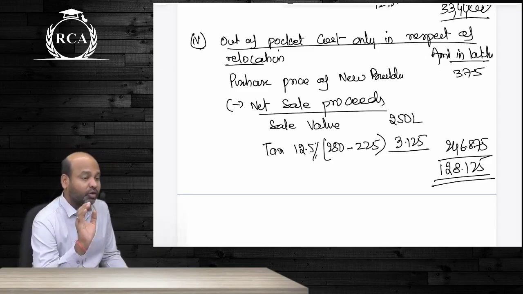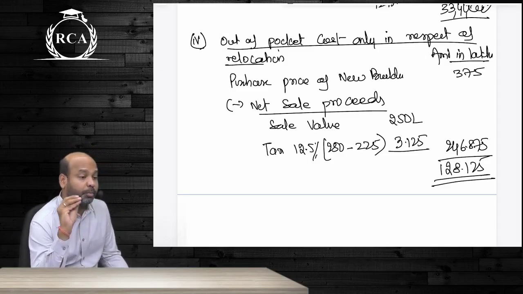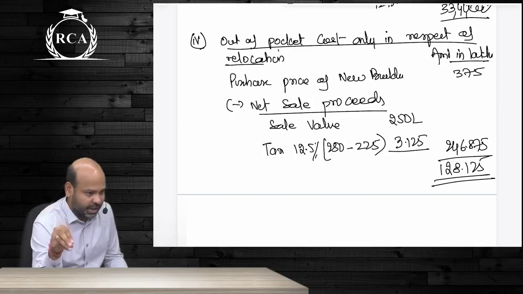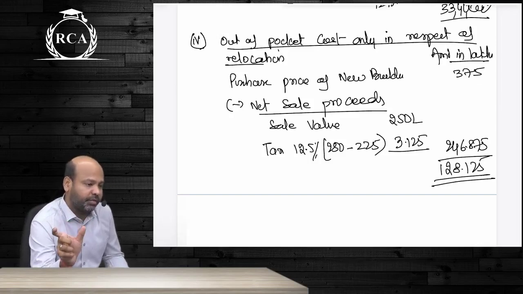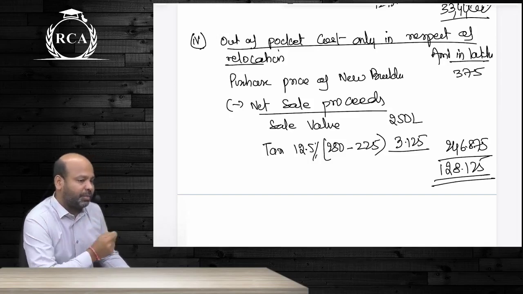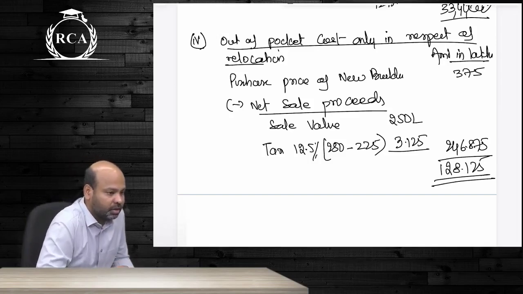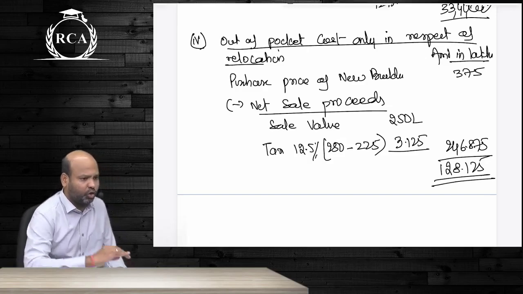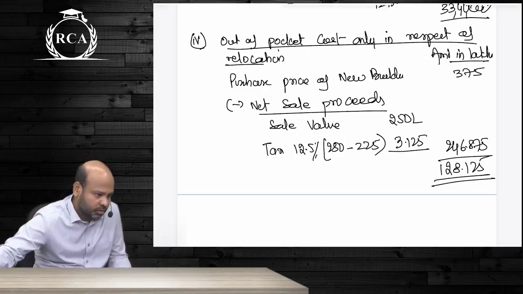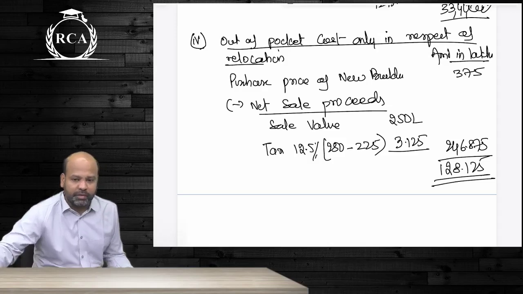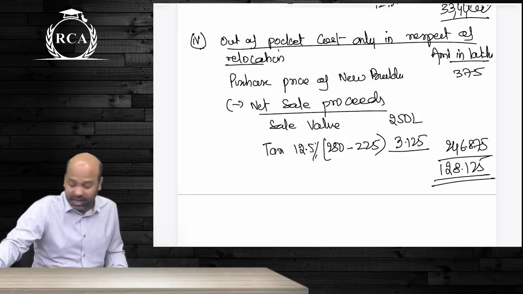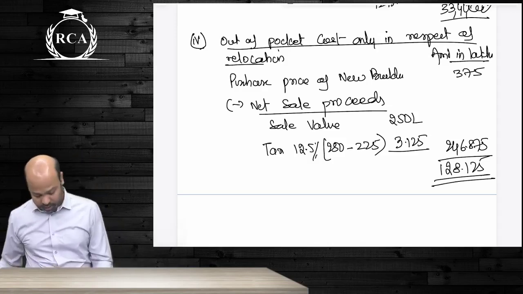You do not pay tax on sale proceeds. You pay tax only on your profit. I have purchased the old one for 225 lakhs. I'm selling it for 250 lakhs. My profit is 25 lakhs. On that profit of 25 lakhs, I will pay a tax of 12.5%. जैसे capital budgeting में बेटा, did we not take capital gain tax? It is only on the difference between book value and sale proceeds. You do not take tax on the sale value. So though I'm selling it for 250 lakhs, I'm also paying a tax of 3.125. My net proceeds will be only 246.875.